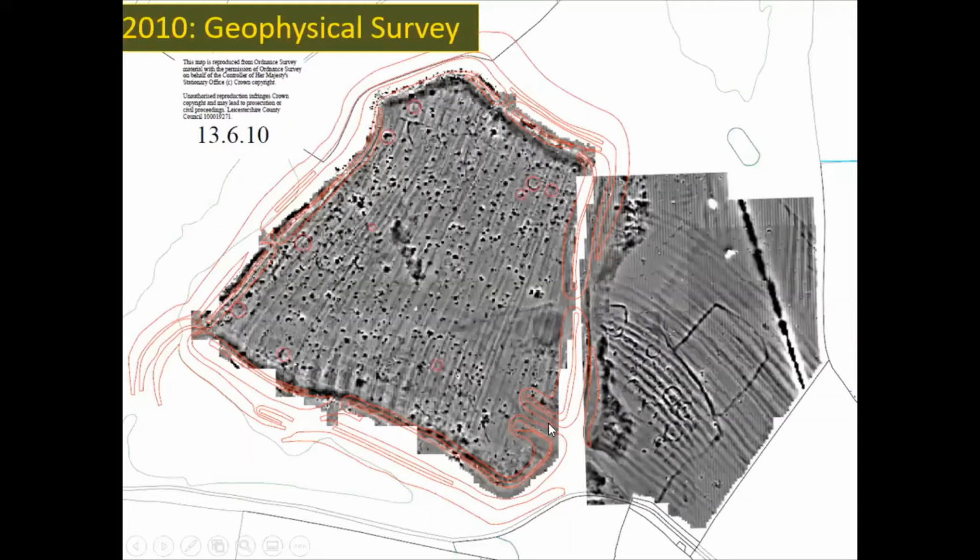And so it's a very busy archaeological site. Even just by looking at the geophysical survey, before we'd even put a spade in the ground, you could learn a lot more about Burrough Hill just from looking at this. So there's this whole spread of pits, several hundred, all across the hill fort, giving you an idea of the depth of time that people have occupied the site, because if all of these pits were open in one go, it would have been very difficult to walk from one side to the other without falling into one of them. So it's really showing you that there's a whole sequence of events leading up to this end result.